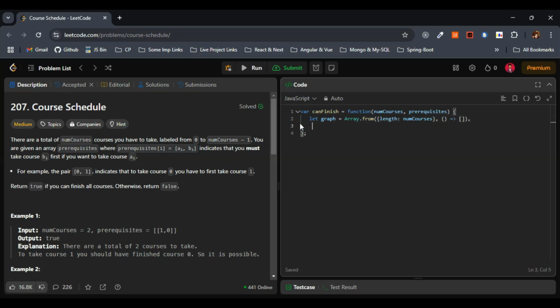So second, let's consider in degree here along with the graph. We need in degree as well, right? First, we are creating the adjacency list and we have to create the in degree array as well. Why adjacency list for the graph representation? Suppose we have the prerequisite 1, 0 here. We have to create the adjacency list for this, right? Because we have to complete 0 first to complete 1 here.